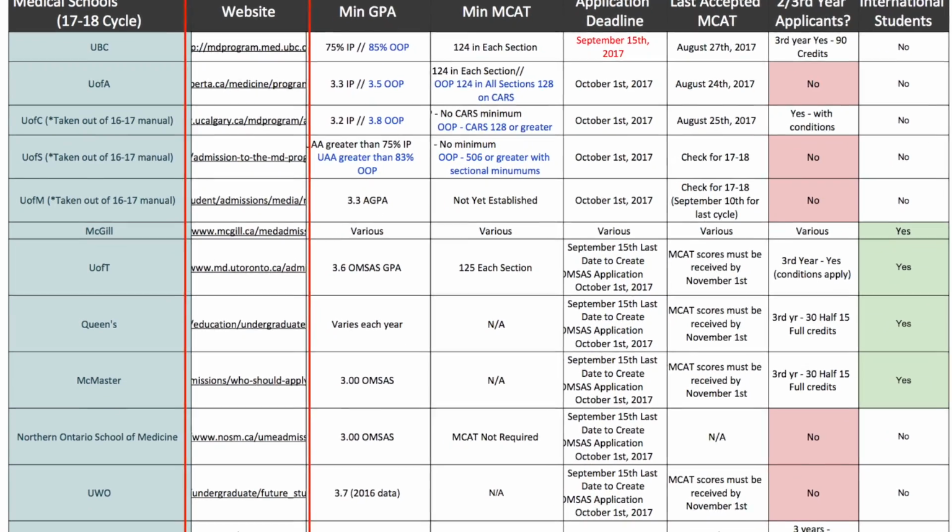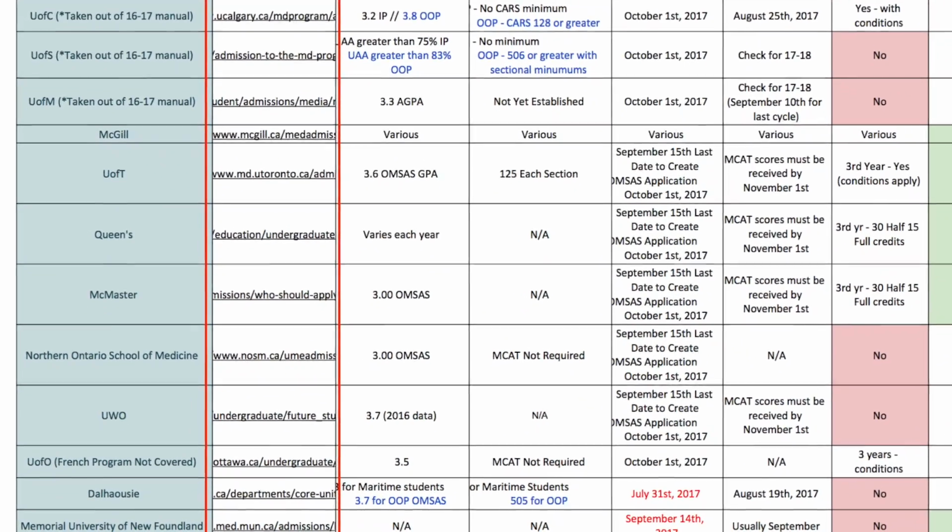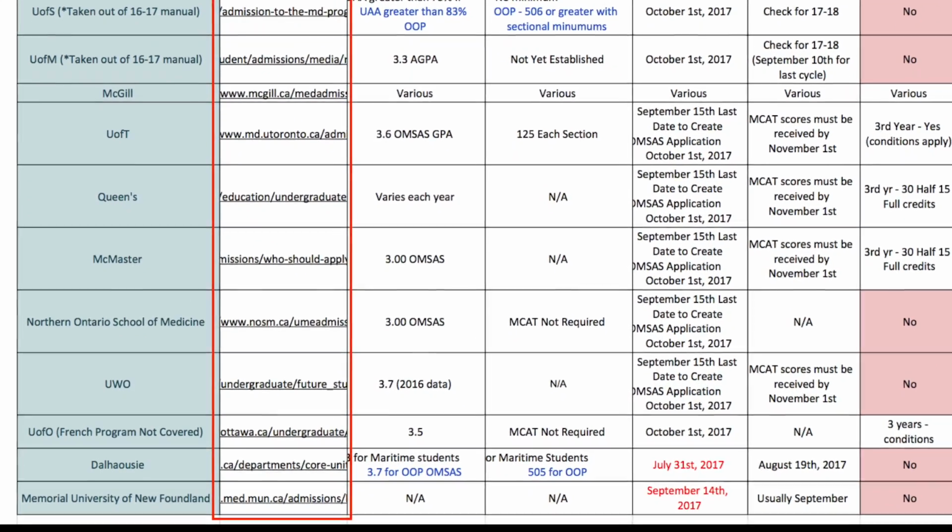One of the things that I struggled with as a person finding all this information was going to Faculty of Medicine websites at different medical schools and looking at the admission requirements page. These medical schools have put the admission requirements page in a tiny font somewhere in the website, and it was really hard to find the right information. So what I did was create a second column called website that links you directly to their admission requirements page for different medical schools listed on this chart.